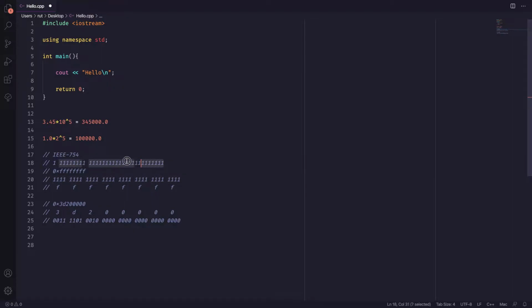So if you add all of these up, these are 32. If you discard these 2 spaces, we have 32 ones, right? And that's all of it.